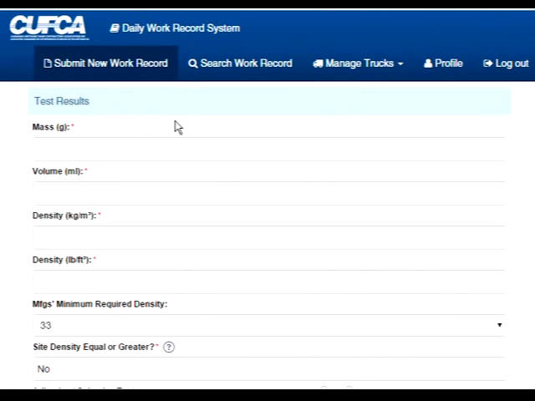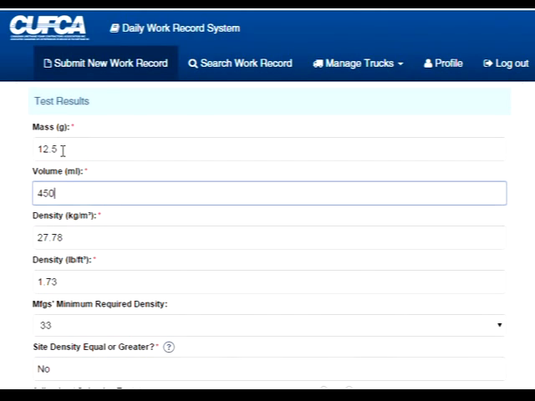When we get down to the test results, we simply are looking for two bits of information, and that is the mass and the volume. If we take the mass from our foam sample that we've taken off the wall, I'm just going to put a number in here. You'll see a couple of things.